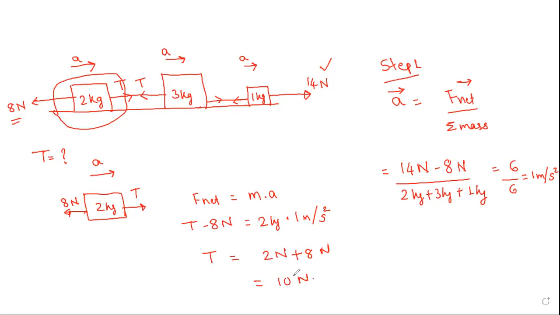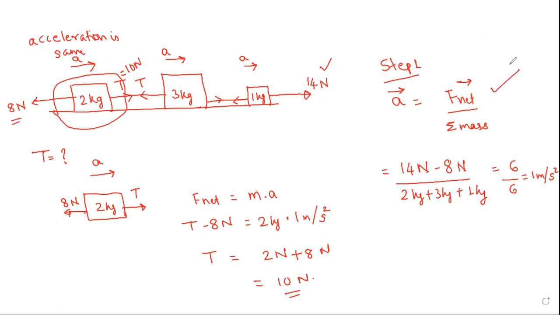So this is how we have to solve this. We have determined this, and the answer is 10 Newtons. The steps in solving these numericals are very simple. Generally you would be asked to find the tension of the strings by which the blocks are connected. And what is the main step? The major step in solving the problem is that the acceleration is the same, because they are connected bodies and we are assuming massless strings. So the acceleration is the same, and we can use this concept for solving the numerical.